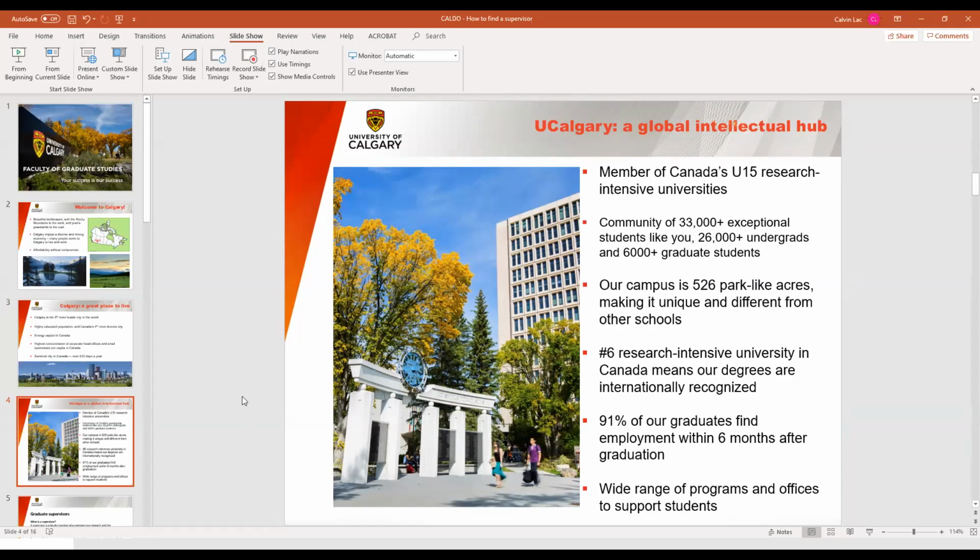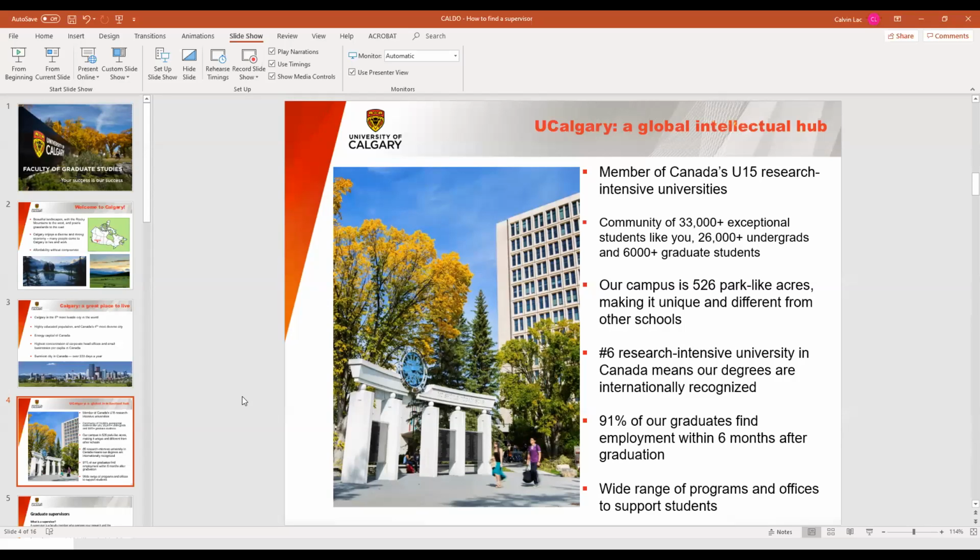Our campus is very beautiful. It's like a park. When you come to Calgary and walk around campus, you can enjoy the 4 seasons that Canada has to offer. You can see the leaves changing colors in the fall, the flowers coming up in the spring, and in the wintertime you see snow. All the buildings in and around campus are connected by underground tunnels. So in the wintertime, when it is a bit colder outside, you can get to your classrooms and your labs all in the comfort of underground tunnels.